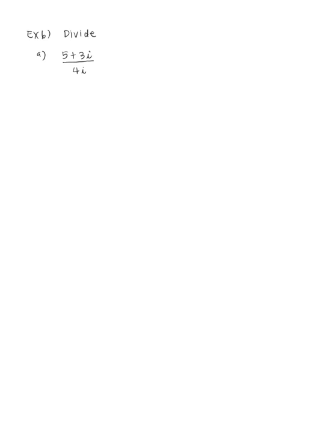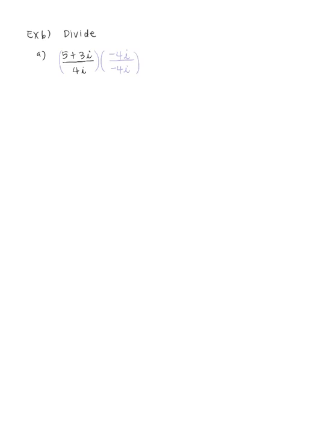Okay, now let's take a look at something like this. We're still dividing. So example 6, divide 5 plus 3i divided by 4i. Okay, so we're going to do the same trick. We're going to multiply the top and the bottom by the conjugate of 4i. Can you guess what the conjugate of 4i is? It's negative 4i, by the way. Okay, so here I'm going to multiply by negative 4i on the top and negative 4i on the bottom. Do you see why that's true?